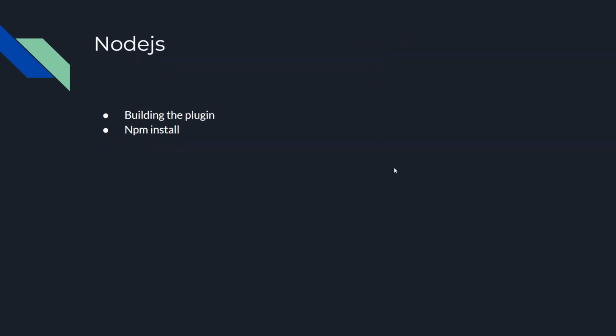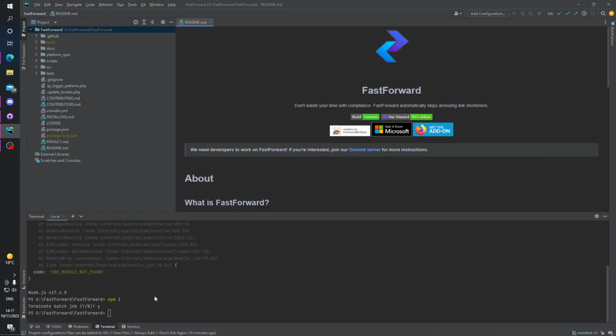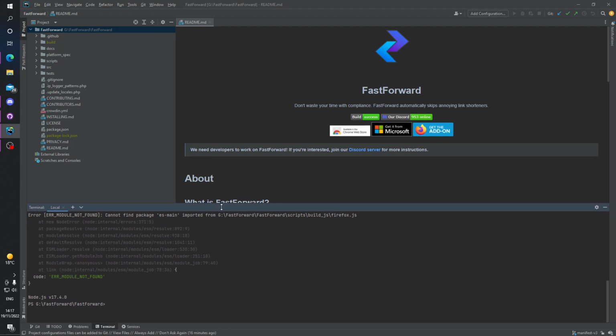Node.js, why do you need Node.js? We build a plugin using Node.js, and you need to always run an npm install. I have a clean version pulled out here from Git. This is pure clean. If I run a build example, it will tell me that it's missing a package.